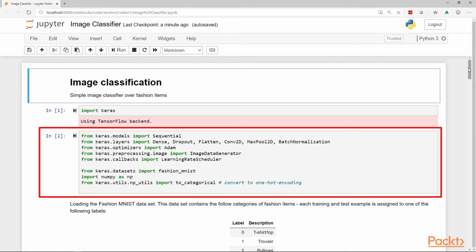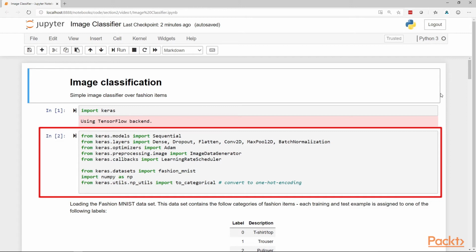For our dataset, I am using the Fashion MNIST dataset built into Keras. This is an extension of the classical MNIST dataset. MNIST is a common dataset that basically contains handwritten digits from 0 to 9. You can build a convolutional neural network to predict what that handwritten character is. This dataset is a little bit more complex than that. It contains fashion items: t-shirts, shoes, trousers, etc. And we use the model to predict what category the item belongs to. Since it's a little more complex, it makes the problem a little bit more interesting.